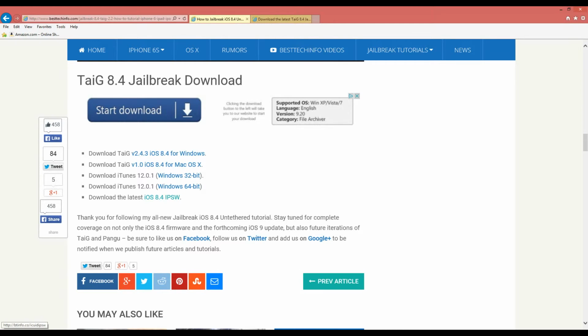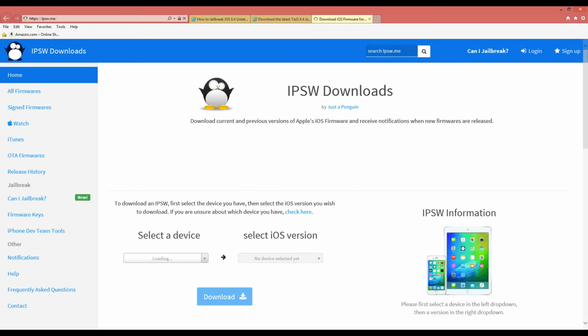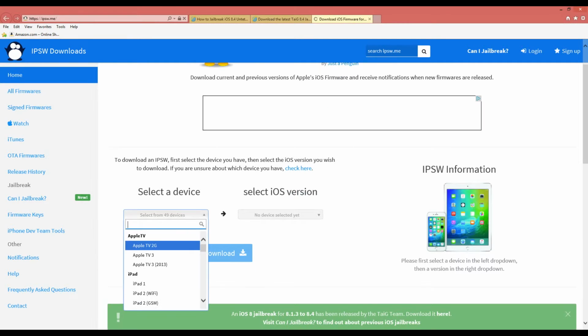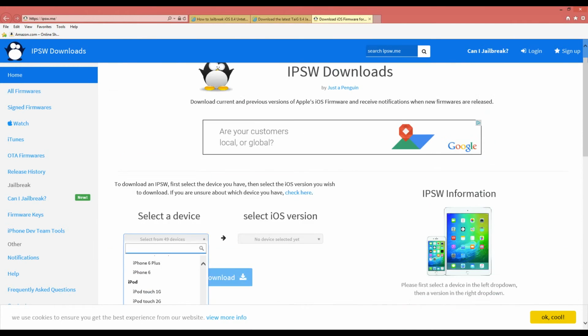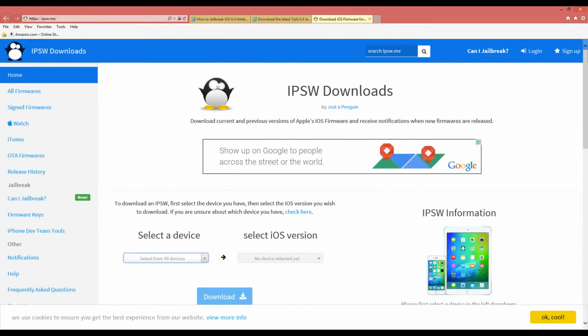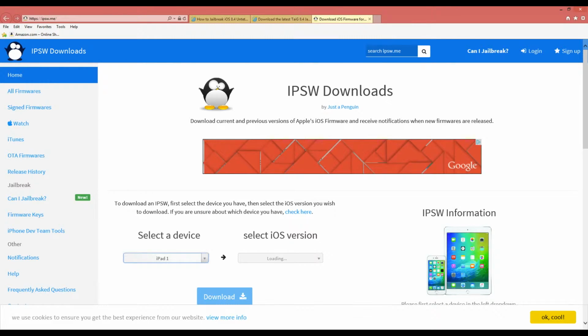And then you have the 8.4 IPSW, which is the firmware. For this part, you're going to want to go to the website and select what device you have, Apple TV, iPad, iPhone, whatever. Then select the iOS version.